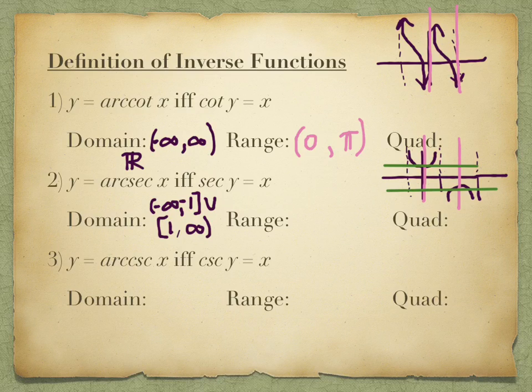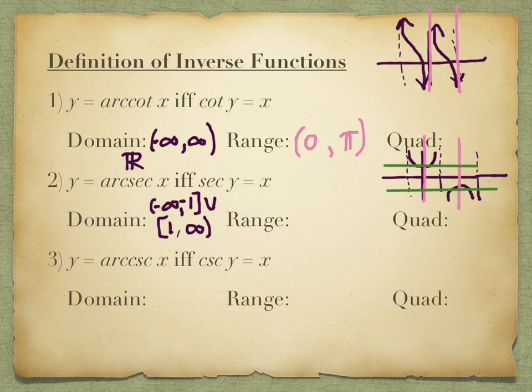The range is going to be whatever I see in the domain over here. So the domain occurs between the pink lines. Starting with the first pink line, what x value am I at? 0. And what's my last pink line? It is at pi. So it's 0 to pi, just like cosine, right? The secant and the cosine are reciprocals. They have the same feature. But there's one value in the middle that it can't equal. It's this asymptote, right? It's at pi over 2.